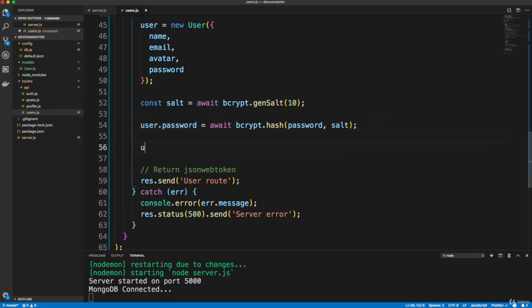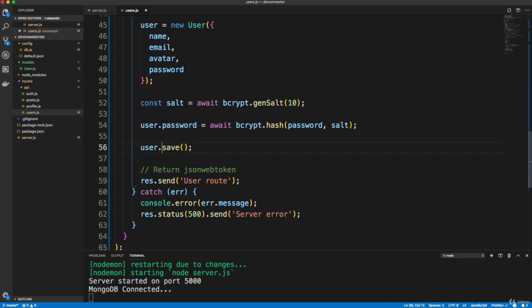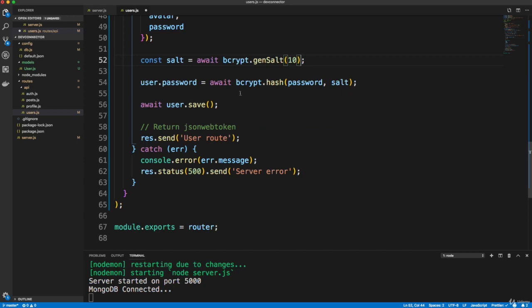The way that we do that is with user.save. Now this gives us a promise, so again, .then, but we're using async await, so we're just going to add await here. Okay, anything that returns a promise, you want to make sure you put await in front of. If we didn't use async await here, we would have to do .then here, and then inside the .then we do bcrypt hash .then, and it just looks very messy. I think this looks very elegant, and you can clearly see what's going on. All right, so that will actually save the user.